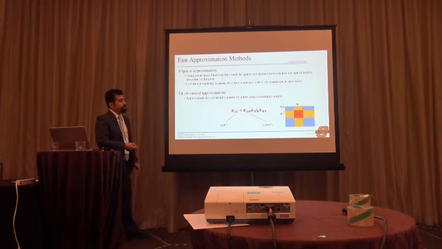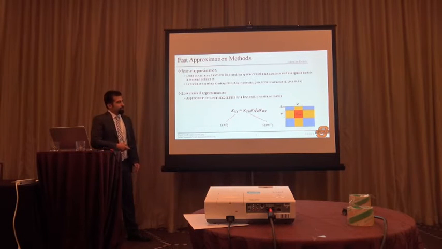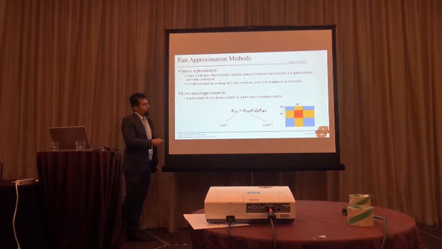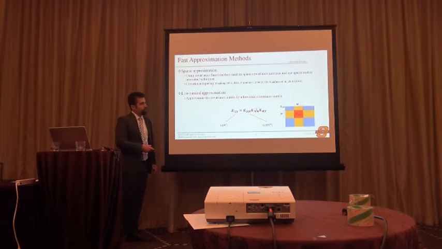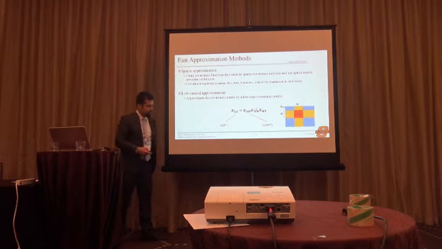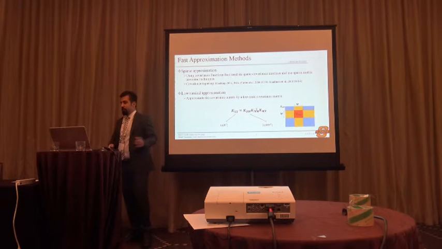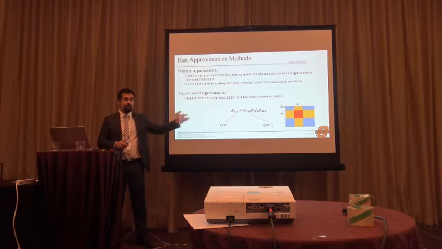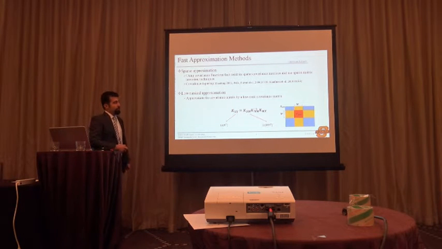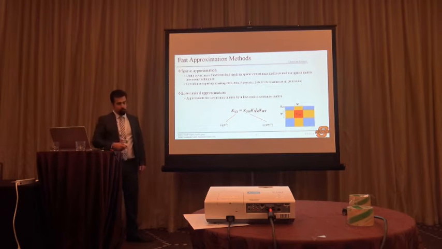The basic idea is that if we can find a proper subset of data in our domain of the training data set, then we can approximate the covariance matrix with this kind of approximation and reduce the complexity from n cubed to n times m squared, where m is the size of this subset, which can be much smaller than the training data set that we have. But this approximation only depends on the subset that we select.